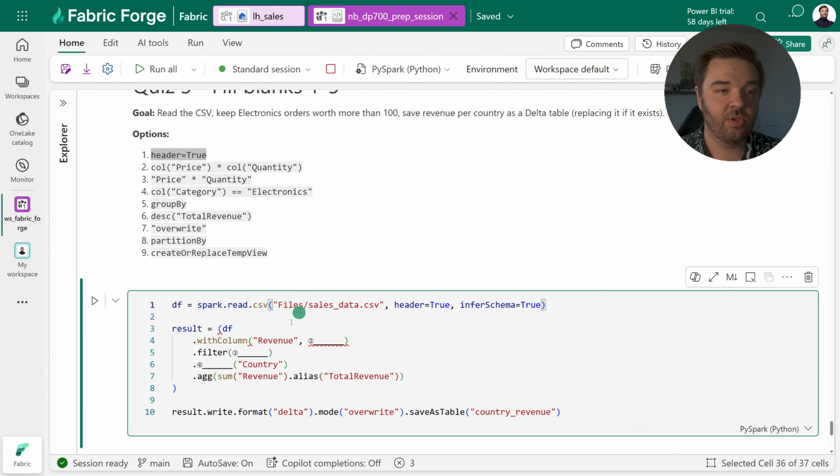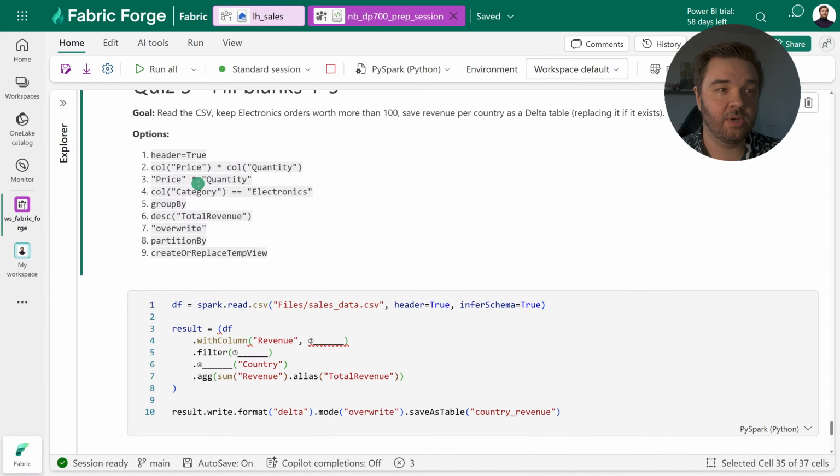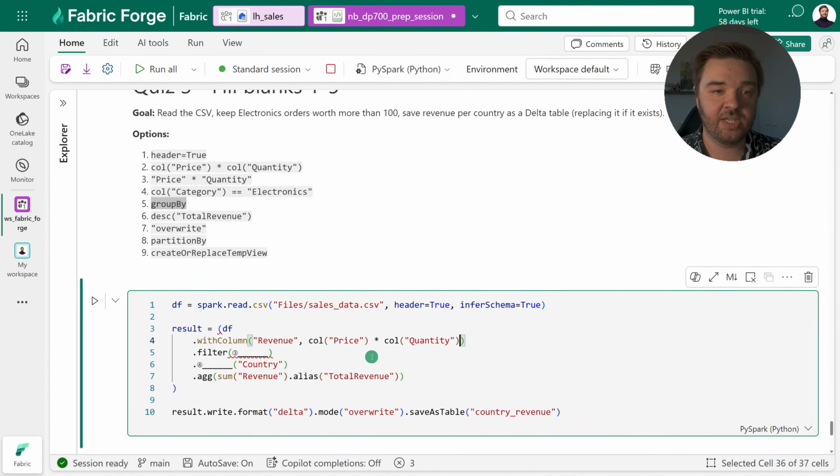Then we want to create a withColumn revenue, and we have already done this multiple times. We want to use the price and quantity, and we can find them here. This one is incorrect syntax. Then we have some group bys and something that makes absolutely no sense there. Then we have a filter, and what we would like to put there is a comparison.